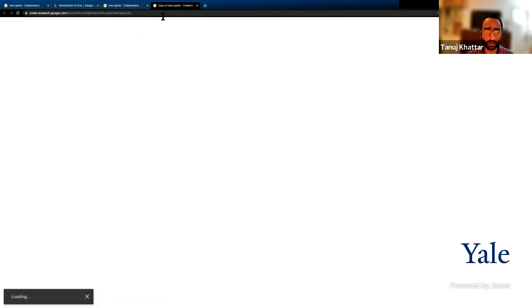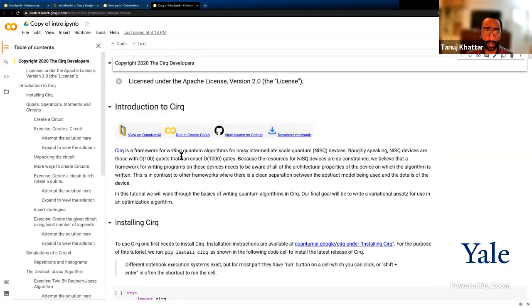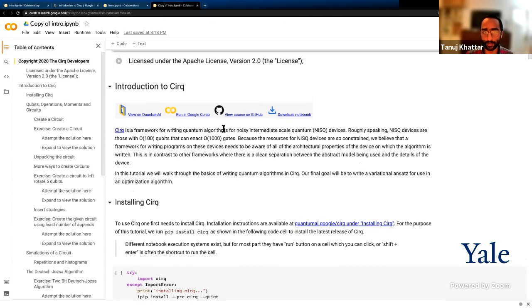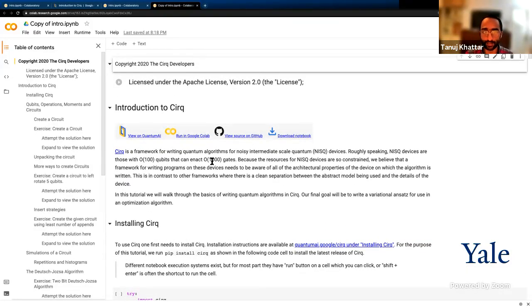So to give you a brief introduction, Colabs are just Google's way of accessing Jupyter notebooks. So this is basically a Jupyter notebook which is running on the cloud. The Jupyter kernel is running on a Google-hosted machine, and you can edit the Colab on the web. You can save it, and you can also share it with your friends, just like you can share, say, Google Docs or Google Slides. So it is pretty convenient to write Jupyter notebooks using Colabs.